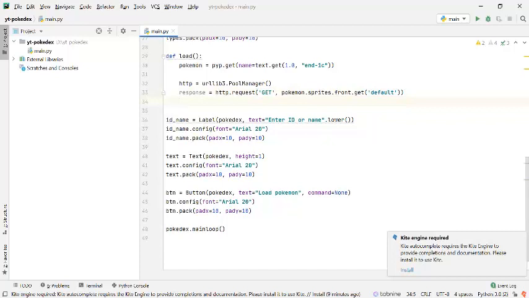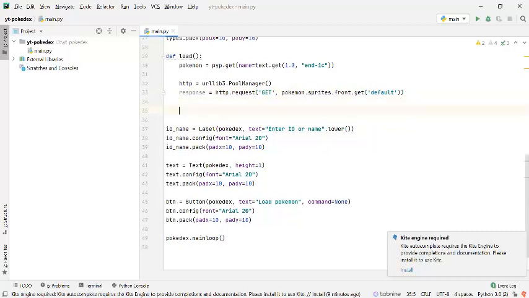Okay, next up, all we need to do is create an image. Am I right? Image, http dot request get Pokemon dot sprites dot front dot get. Yeah, that's right.